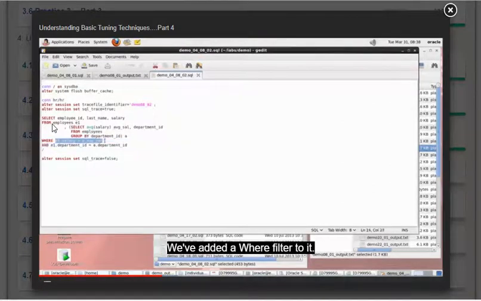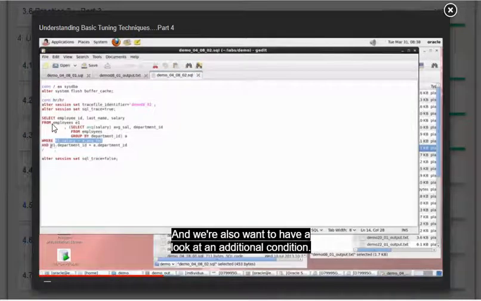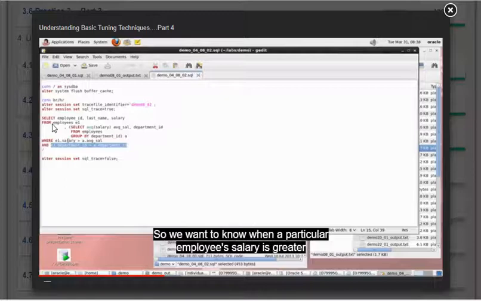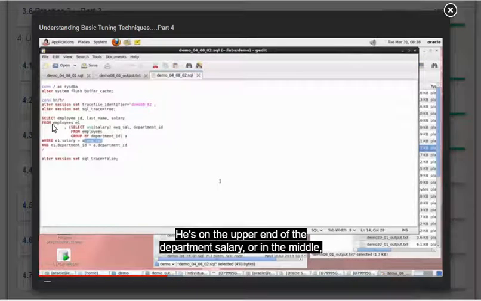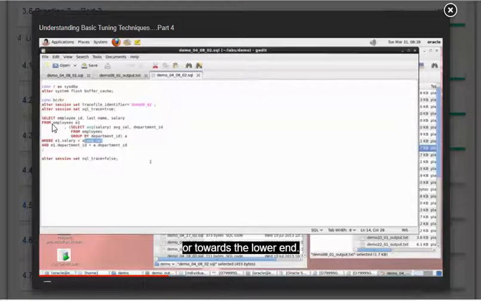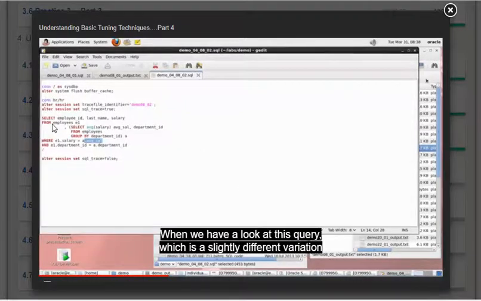So we want to know when a particular employee's salary is greater than the average for his department. Is he on the upper end of the department's salary, or in the middle, or towards the lower end? When we have a look at this query, which is a slightly different variation on it, we'll see how they actually did this one.